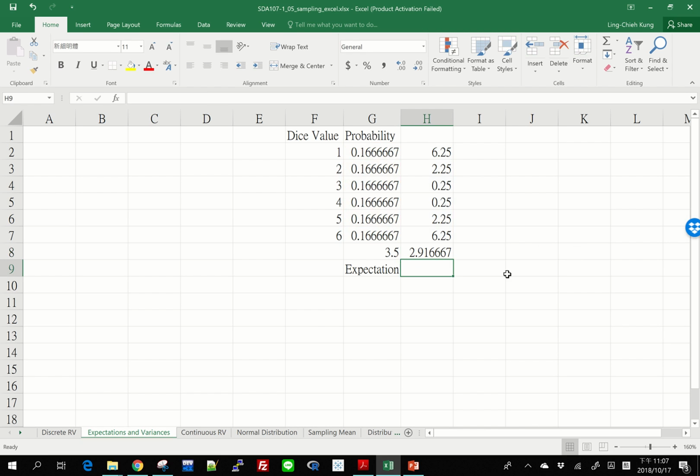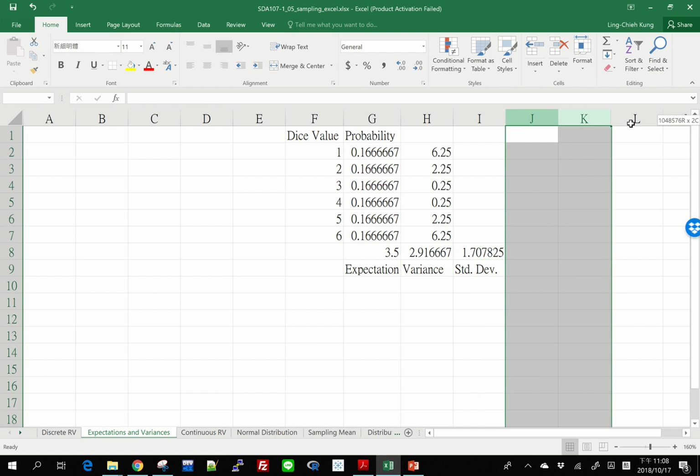That gives 3.91, the variance. If we are talking about standard deviation, it's the square root of that. That's nothing special, just theoretical calculations, plugging numbers into those formulas.